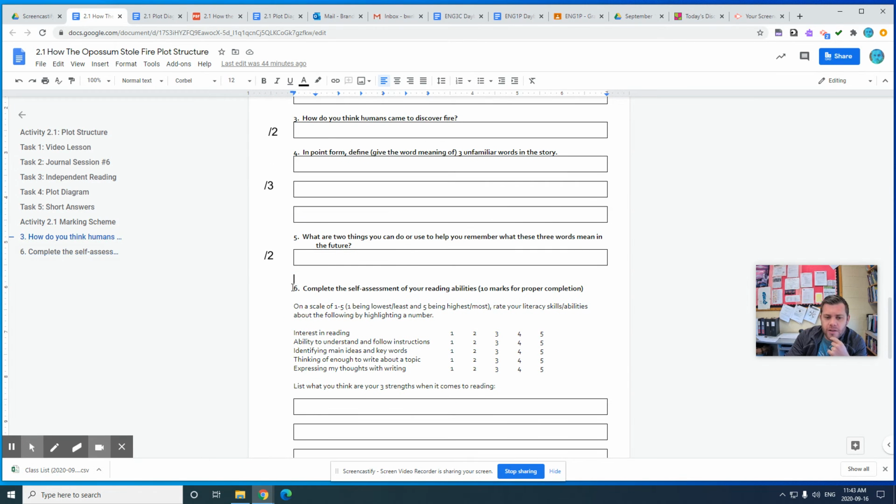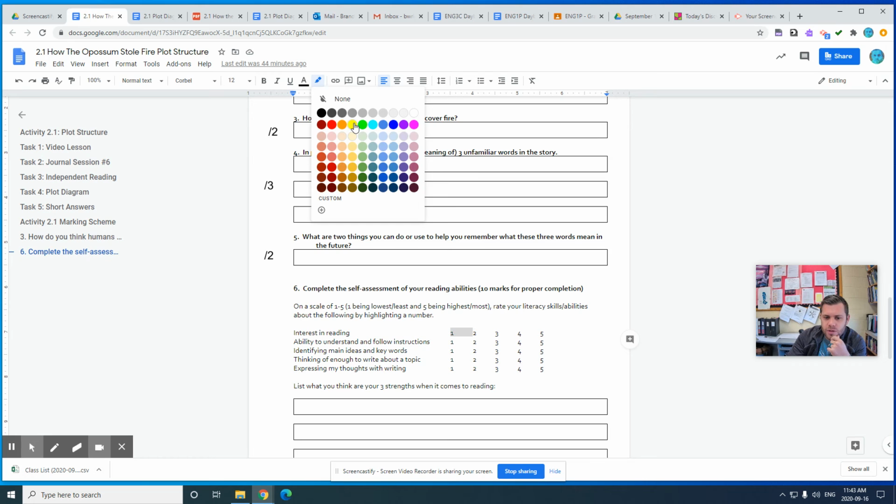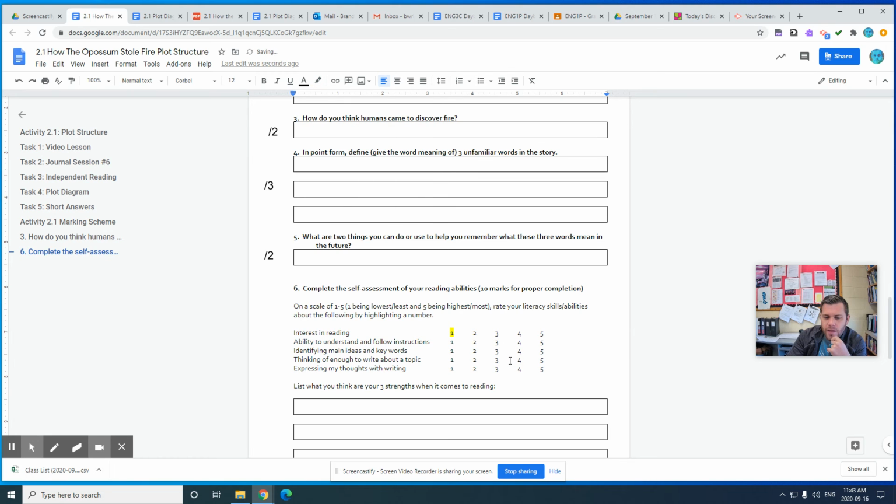Finally, I'd like you to complete the self-assessment based on your reading abilities. You'll get 10 marks for this. On a scale of 1 to 5, 1 being lowest, 5 being highest or most effective, rate your literacy skills or abilities on the following by just highlighting the number. If you're not really interested in reading, maybe select 1, click this button here to highlight color, choose your color, and that will highlight that 1.